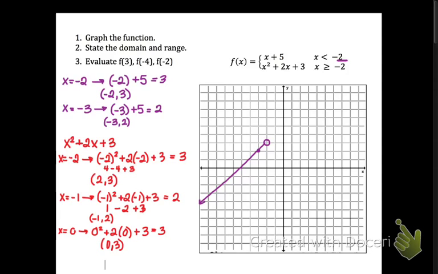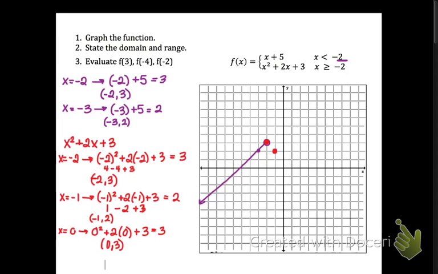So now, go back to our graph. When we had negative 2, I just realized I wrote this first ordered pair wrong. That's a negative 2, 3, not a positive 2, 3. When I graph this first one, I see that negative 2, 3 is the same point that I did before, and we want to include that one. So that tells us that this one should actually be solid. We're only counting it on the red function, not the purple function, because we can't include it in both pieces, but it is possible that we don't end up having an open circle there. So that's the first one. Then we have negative 1, 2.